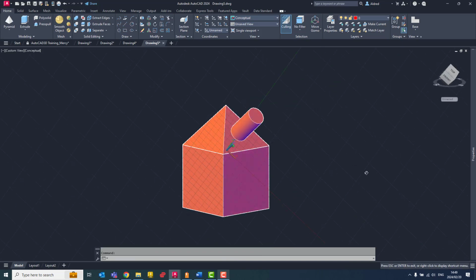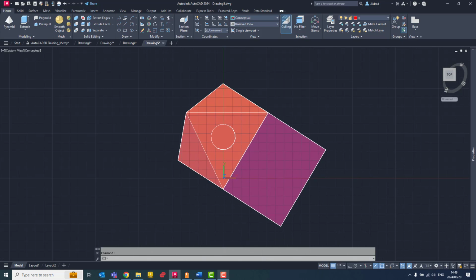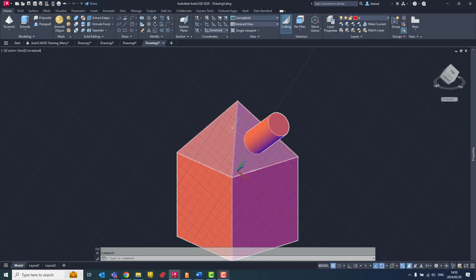What you'll also notice is that this view cube over here looks a bit wonky. It doesn't look very much set. What's happened is that the top has reorientated to this user coordinate system that I've got over here. Now, if I do want to use this user coordinate system again, I don't have to go through the workflow of clicking this drop-down over here and going to face UCS. What I can do is rename it, to use later on in the design process if I think I need to make a change on that face.